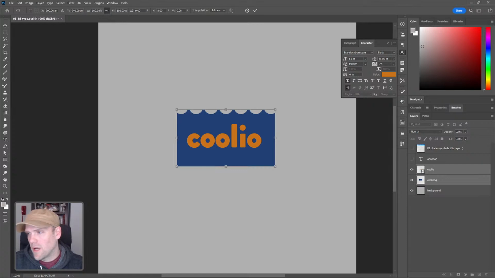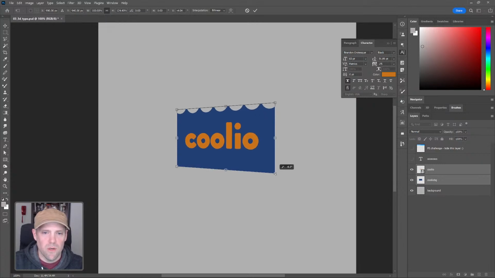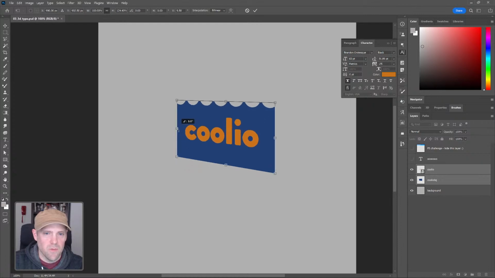skew. What I want to do is kind of lay this back like it's kind of resting. So I'm going to pull out this corner, and let's see, pull this up a little bit.